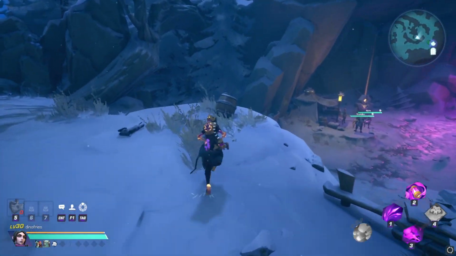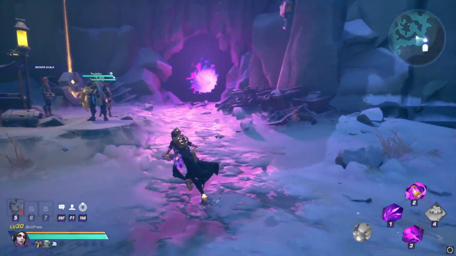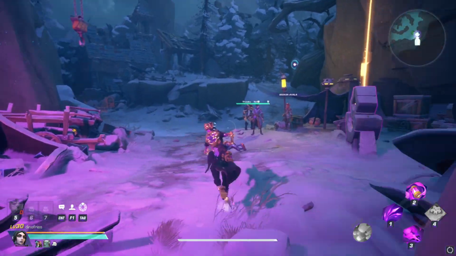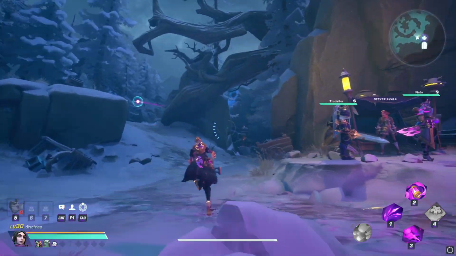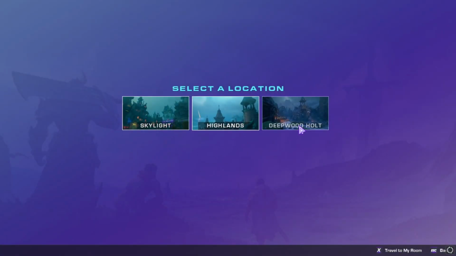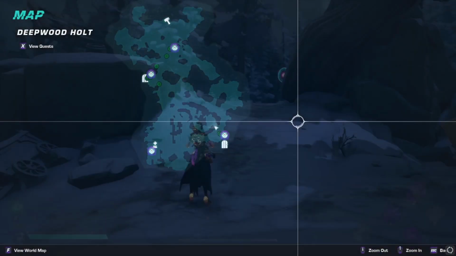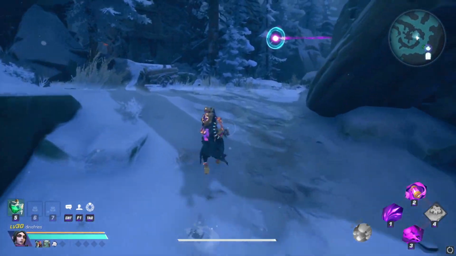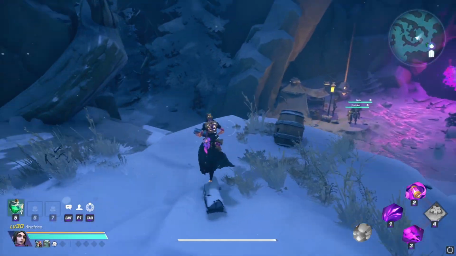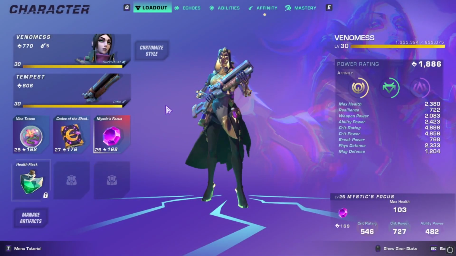It just kind of advances the story, but really you never come back here once you finish this quest line, because you can access all these gates through Skylight, and there's more to do in Skylight. This is just like a hub area, as you can see. There's only Skylight, Highlands, and Deepwood Holt. And yeah, this kind of concludes our video. I pretty much showed you guys everything there is to the game.